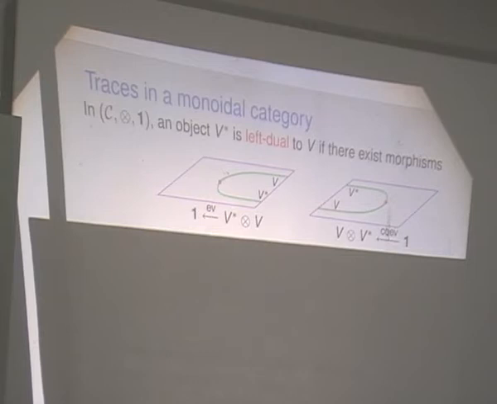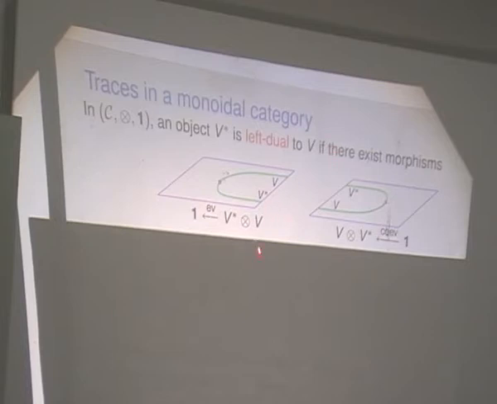I'm going to use the other direction in a minute. So V star tensored with V, and we've got a morphism which we draw as this green thing going to nothing, which is supposed to be the unit for my tensor product. So we have the evaluation map, and for vector spaces, the pairing between the dual and the original vector space is supposed to be non-degenerate, and we have to phrase that in a slightly convoluted way in the category theoretic language, but that's what we're generalising as the notion of non-degeneracy.